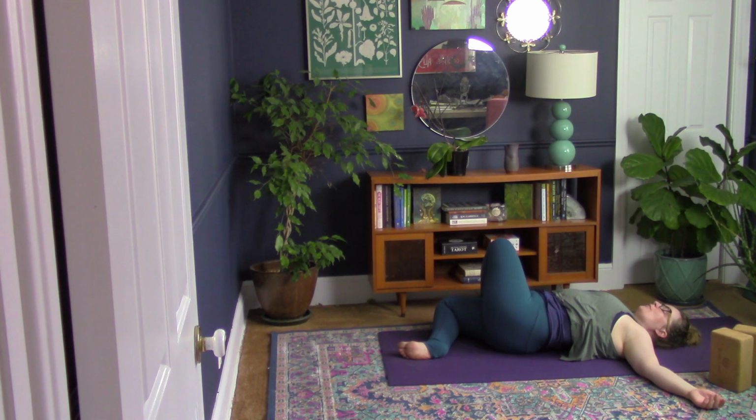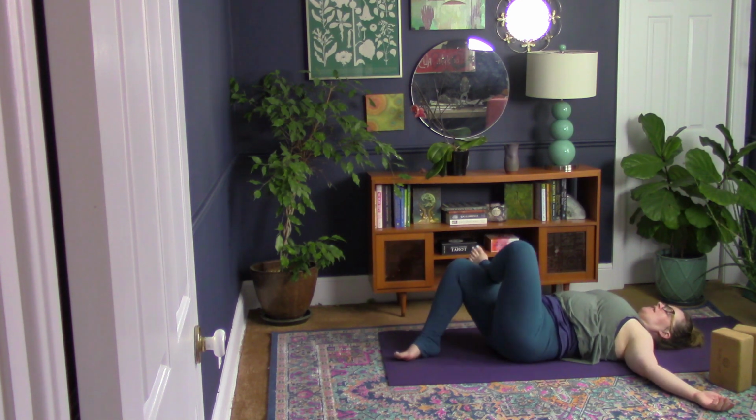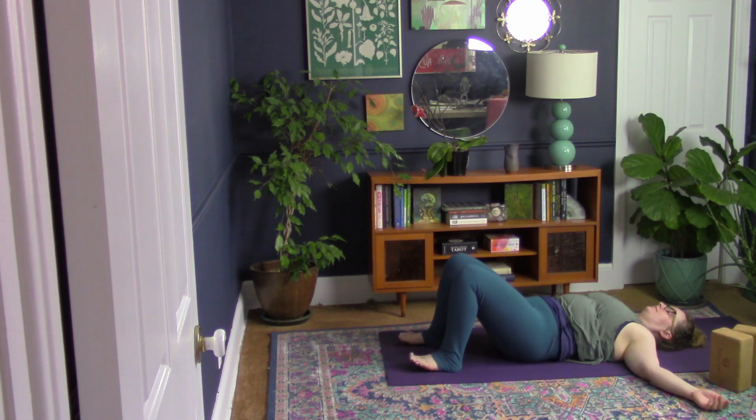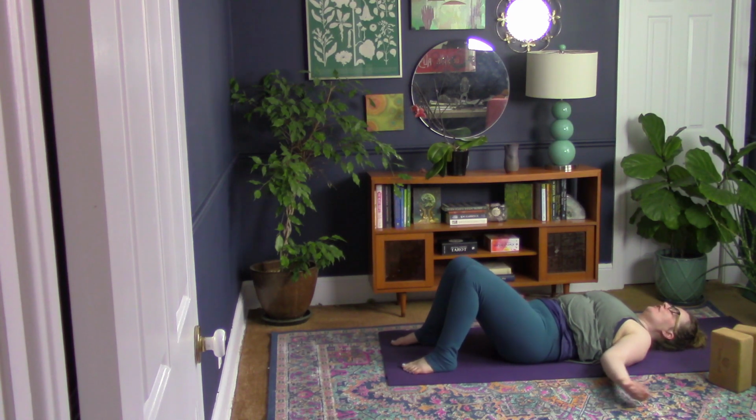Slowly releasing the grip of your left ankle. Take the legs back to center. Unravel the legs. And then just again pausing here, sensing the body from right to left.